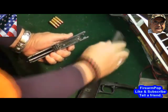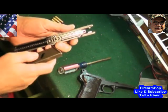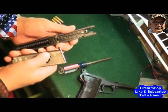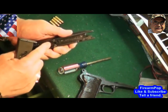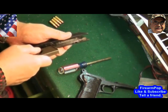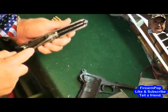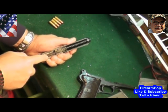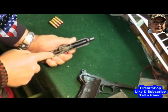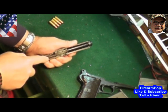Before I get into that, the gun's design called for using the magazine to actually disassemble the weapon. This notch here is for the magazine to fit in, and so now you can actually pull back that roller, and they say not to use it because it will start bending the magazine. So we're going to use a screwdriver instead. But you can see those rollers go back and forth, and it detents back. And that's because of the high pressure on this gun, that it requires that roller system to keep the barrel in place.